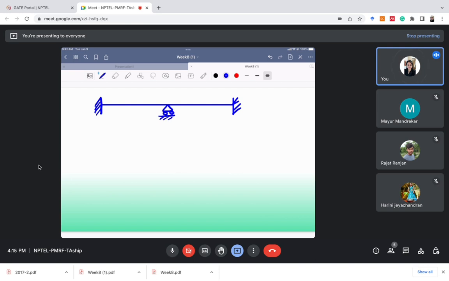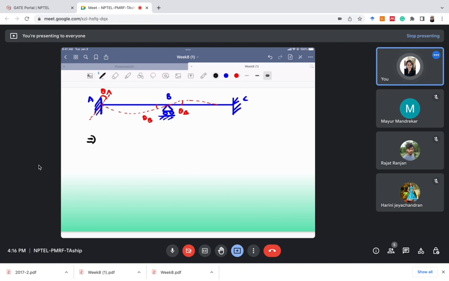So it's a two span beam A, B, C. If there is no loading, there would be no rotation at support B. But here, because of some accident, this support A slips by theta A amount. When it slips, this would be a probable deflection profile of it, right? So there will be some rotation here at theta B also, right? They are asking the value of this theta B. Let's see how we will use this slope deflection method to solve the problem.